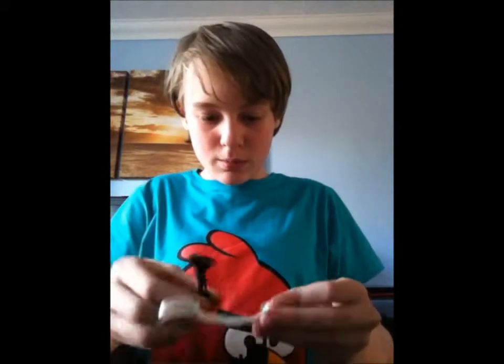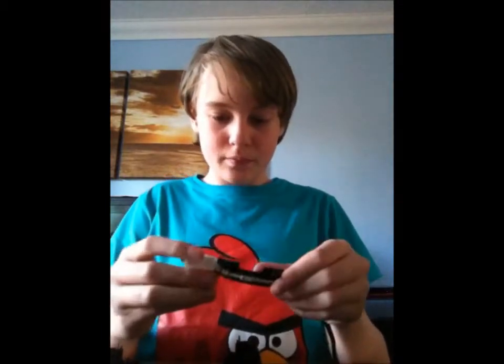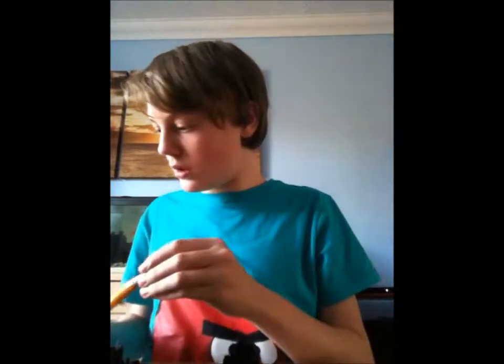Don't need this. Do need this. And you just put this back on the way that you took it off. There we go. So that's that. That's basically it for like all the complicated bits. Now it's just inserting all of this.